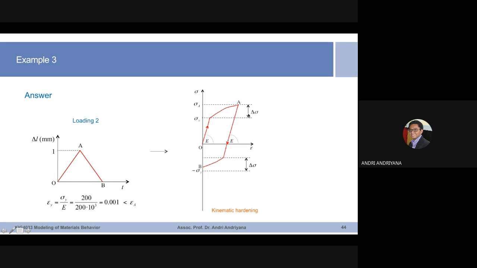What happened for the yield strength in compressions? You lose by the same amount. So it is unlike in the case of isotropic hardening. You gain in tensile, you gain in compression. That is isotropic hardening. In the second case here, you gain in tensile, you lose in compression by the same certain amount. So here, the new yield strength in tensile becomes sigma A, and the new yield strength in compressions becomes minus sigma y minus this amount. So the amount of yield strength in compressions is reduced.